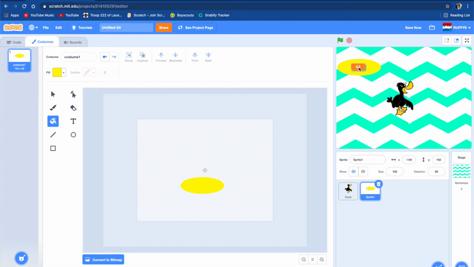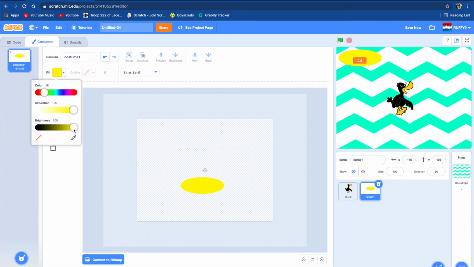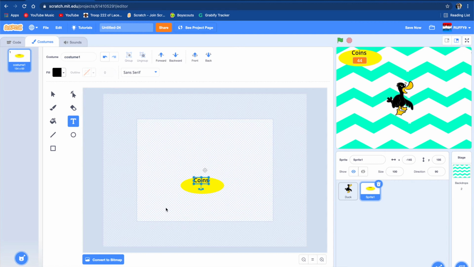This is obviously going to be on top of it. We're going to put it up here. We're probably going to put it down there, like that. And then we're going to write coins in black on it. Like that.